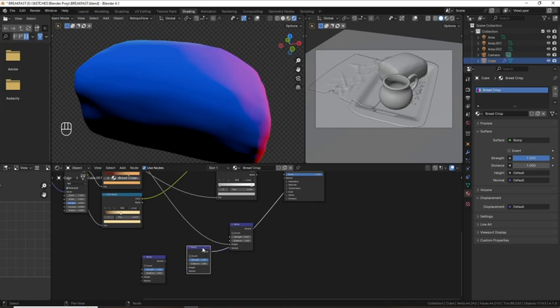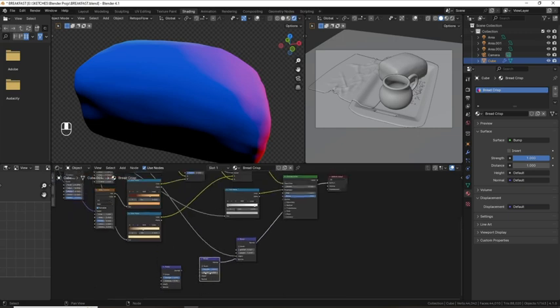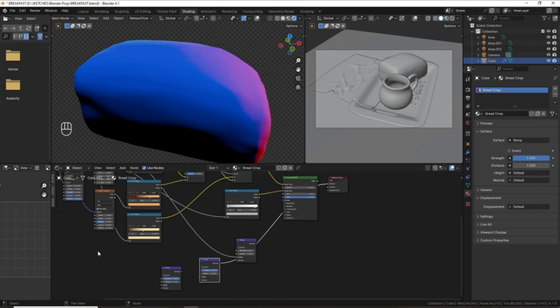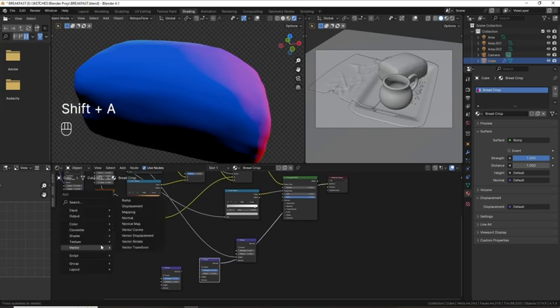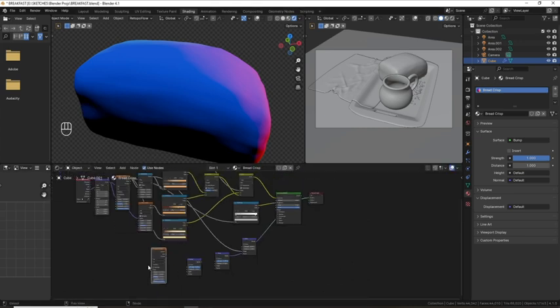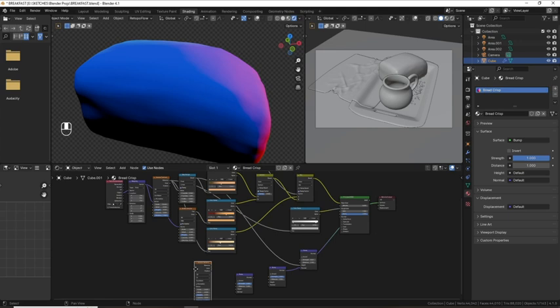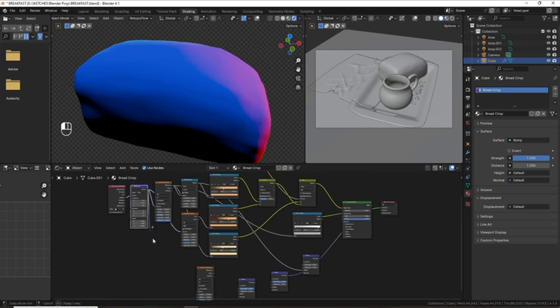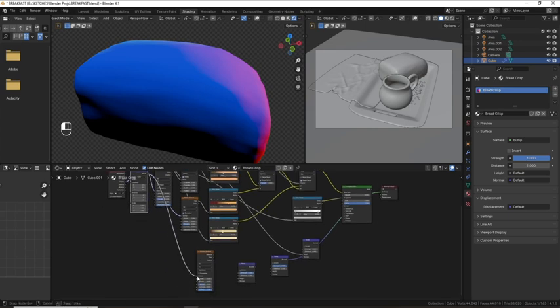And then for the second node, we are going to add a couple of different nodes for the second texture. Let's add another Voronoi texture.